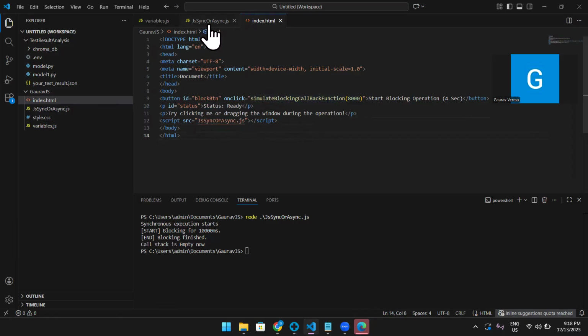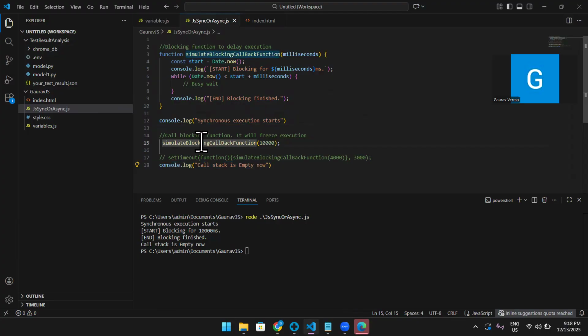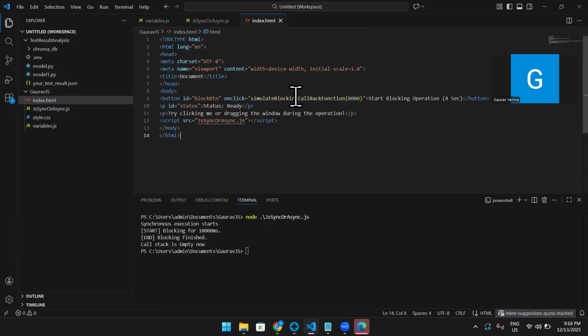In this JavaScript code, I have this function, simulate blocking callback function. On this button, whose text is start blocking operation for 8 seconds, I am calling this function, and the parameter I am passing is 8000 milliseconds.